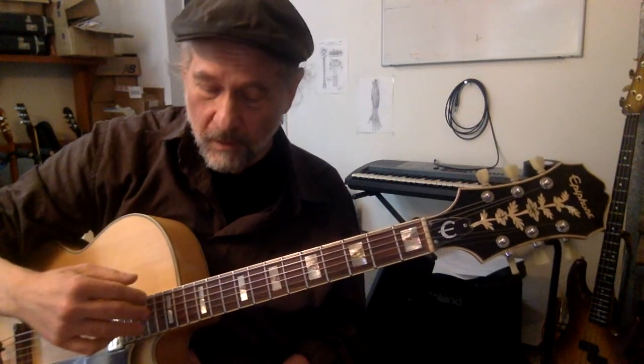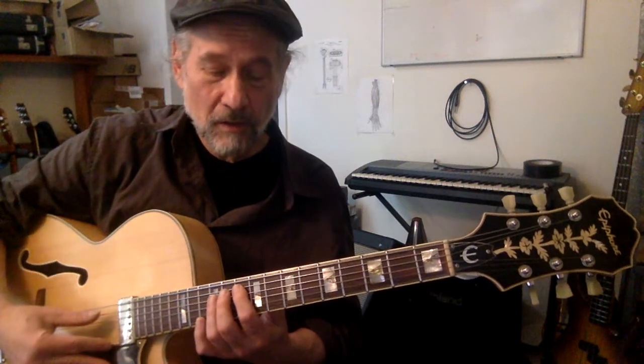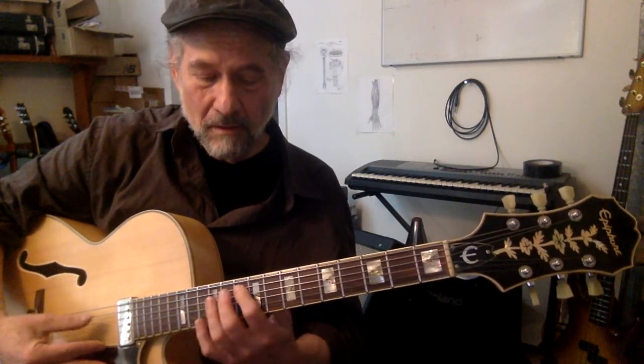Now, doing that and going up and down the fingerboard one string at a time will get you partway there. But if you rely on starting at the open strings and moving across from the open strings all the way up, or from the 12th fret back down, you can start on E on the 12th fret, or A. Let's say we start on A on the 12th fret. Well, what comes before A? G. What comes before G? F. We know A to G or G to A is a whole step because it's not B, C, E, or F. We know from G, let's see, G and then F.